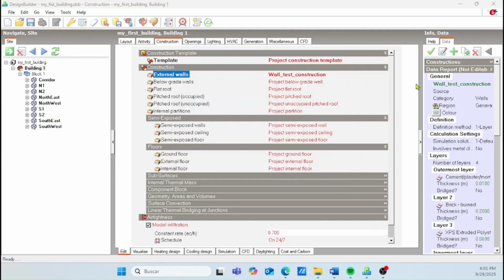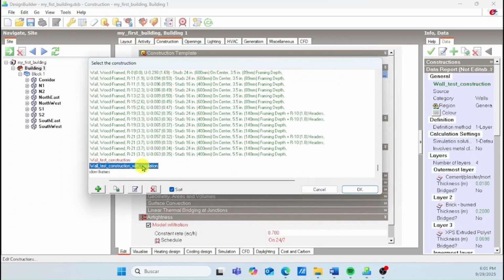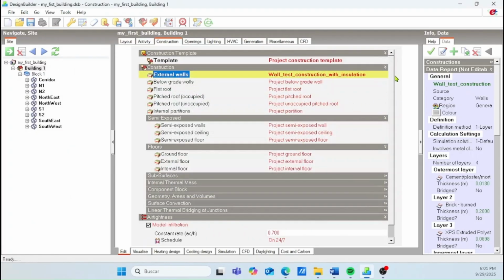Now we have defined the construction for external walls, and for our project we could also have constructions for the other surfaces. So if we go into the list, and we go to this wall test construction here, let's select it. This is the wall test construction with insulation, the one that we just created.